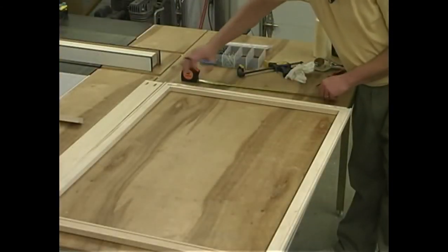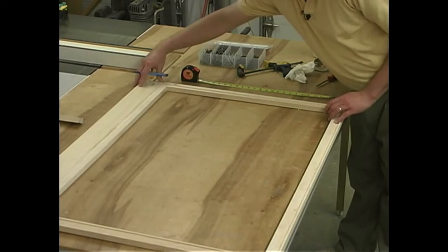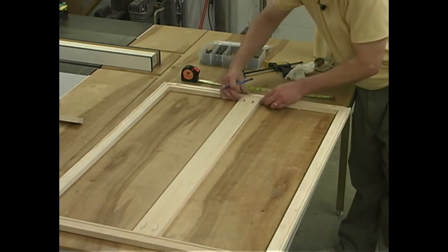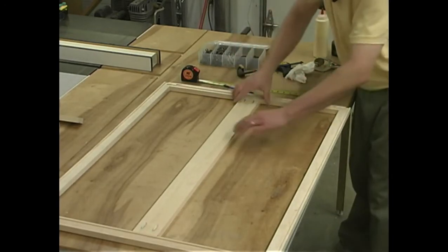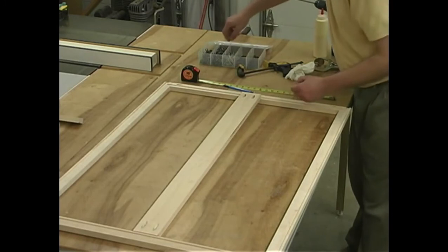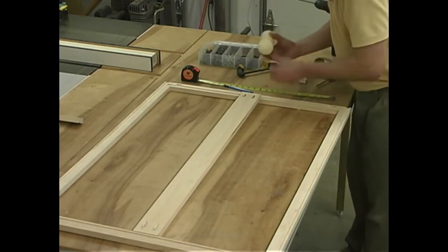What I'm doing now is laying out a location where the center stile is going to go. It'll fit in here like so, and I just line it up between those two marks. And of course, we'll drive it in with some screws. Now you'll notice that the center stile is 3 inches wide, so I could get 2 pocket hole screws on there. So we'll get some glue, screws, and then we're almost done with the case assembly.